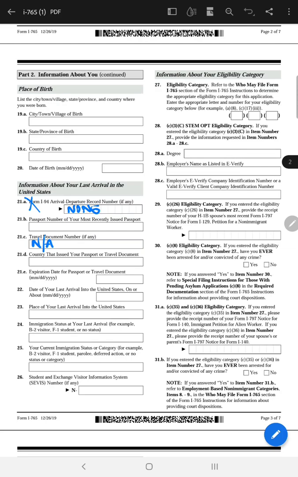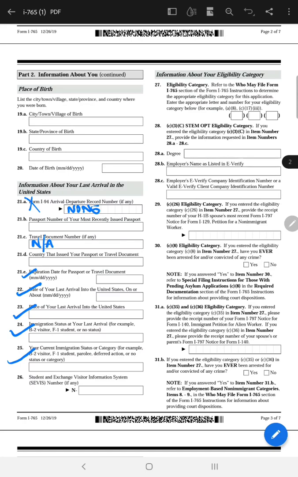Then you also want to put your expiration date, the date you last arrived into the United States, your last place of arrival, your status, and your current immigration status.